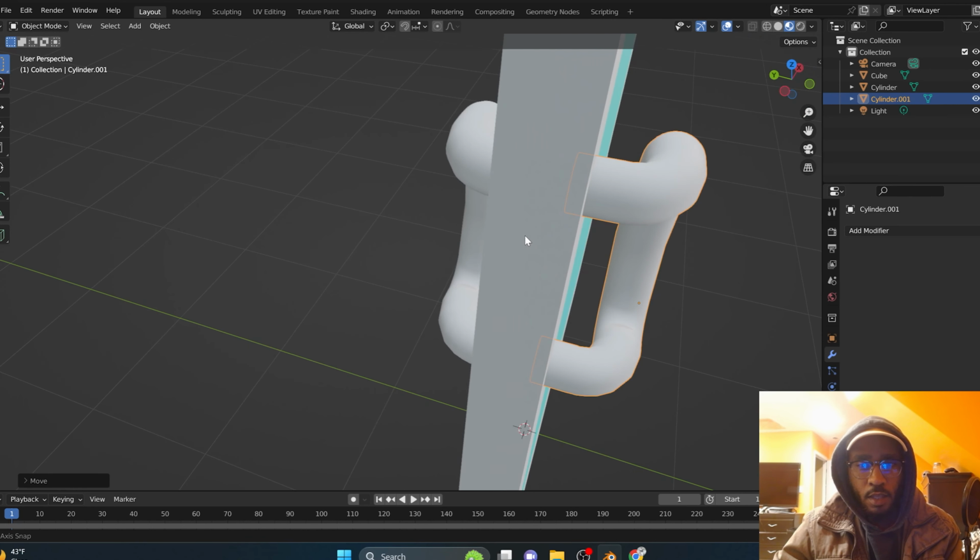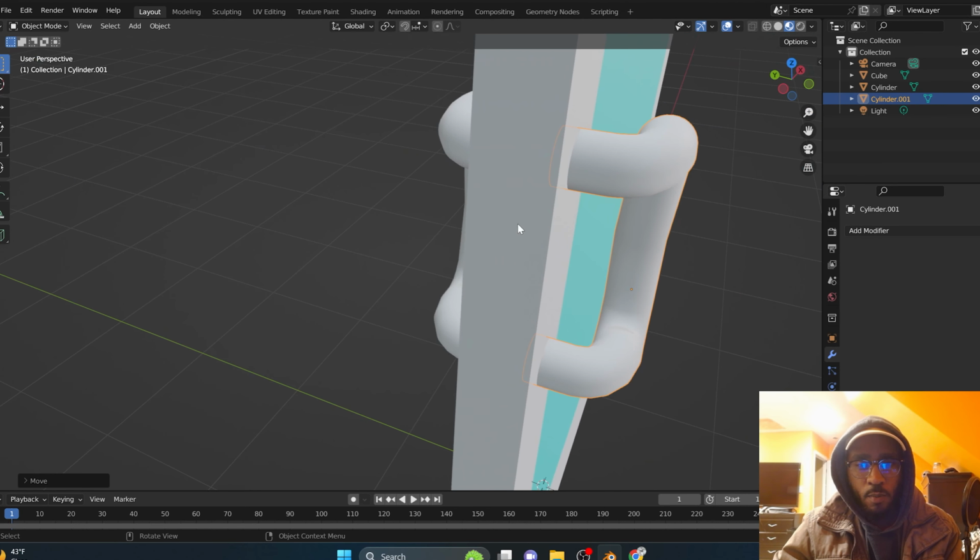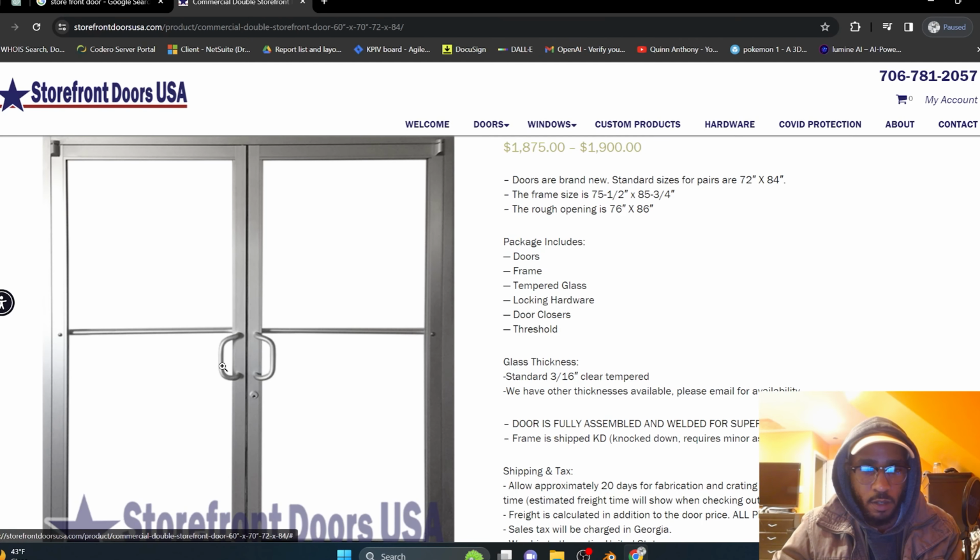Alright. But the thing is, on this side, I remember from here, it looks like, right? So they just have a bar on the other side of that. Also, there's a little bolt here, and there's this lock thing right here. So let's make the lock thing right here, and the bolt, and this little cylinder looking thing.